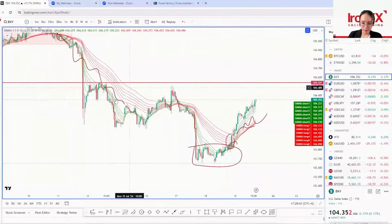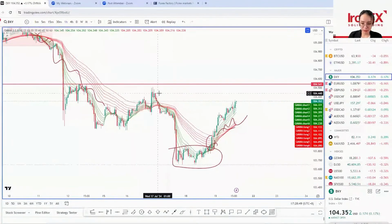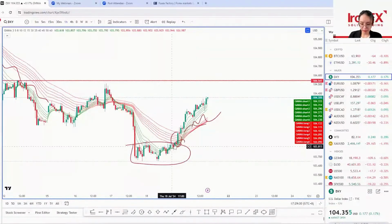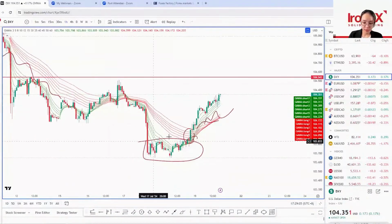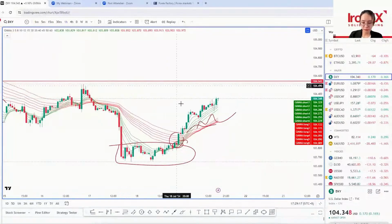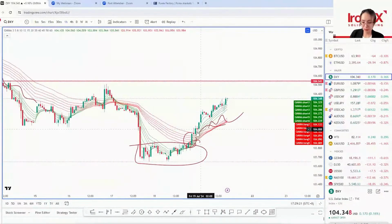Either you short here, you short there, and then see the ranging here, you have another short position, another one, and then you can see the price cross below, and you hold until you exit here because of the strong downtrend. After that it is suddenly sideways. Whenever you see the candle or the price going sideways, you should exit either the buy or sell position. No need to hold until the green one closes above or below the red one, because you might go from earning $100 to only $50.